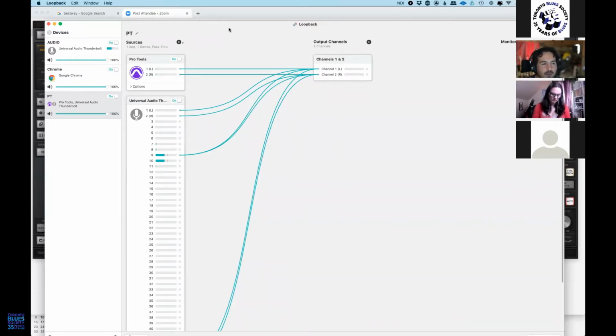Also, I find it gets kind of weird with sample rates too. If any of your devices on your Windows computer is on a default 44.1 kilohertz, let's say, for sample rate, and your Focusrite is at 48 kilohertz, then you might get some weird things happening. I've used Voicemeeter a few times.